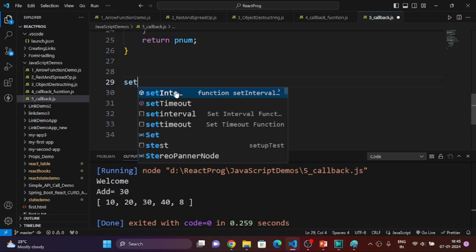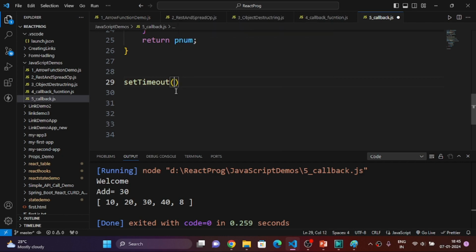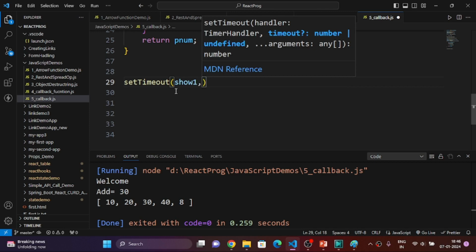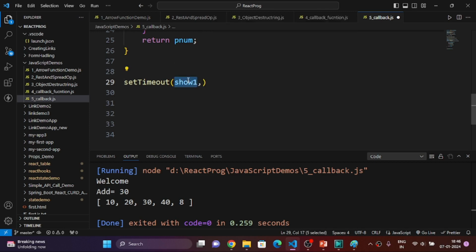So setTimeout is a predefined function in JavaScript, and I want to call one function here. show1 is the function that I want to call. I'm passing this show1 as a parameter. show1 is a function that I'm going to define, and this will be called after 5 seconds. I'm passing this 5000 value here.